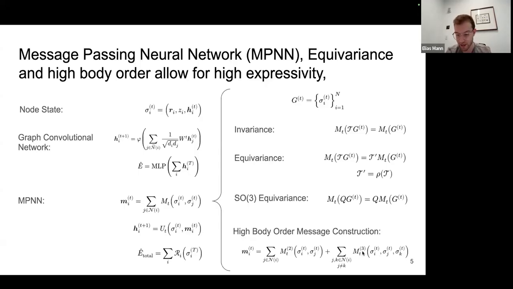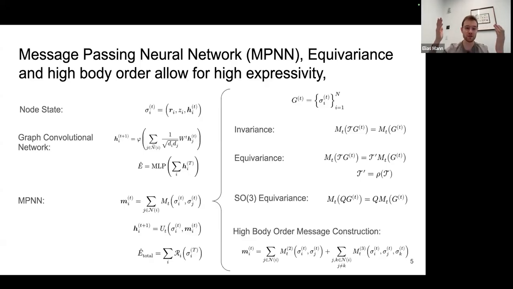So one message is asking, what are the forces or interactions going on between these three? If you have a high body order, you're usually including the lower body orders as well. If you have a body order of 3, you also include the body order of 2. And the one body order, which is just how it interacts with itself, is subsumed into your update function here, at least in this nomenclature. But this is important for things like dihedral angles, for example, which you wouldn't really be able to capture with just pairs. You would need triplets, or even higher body orders can just allow for more expressivity.